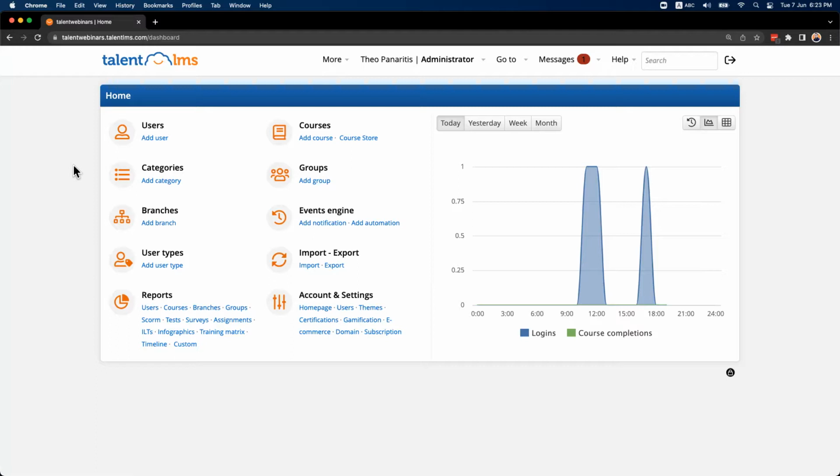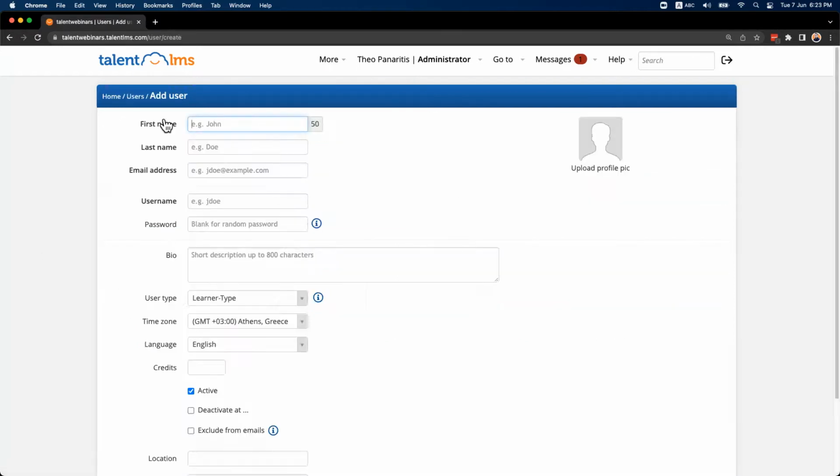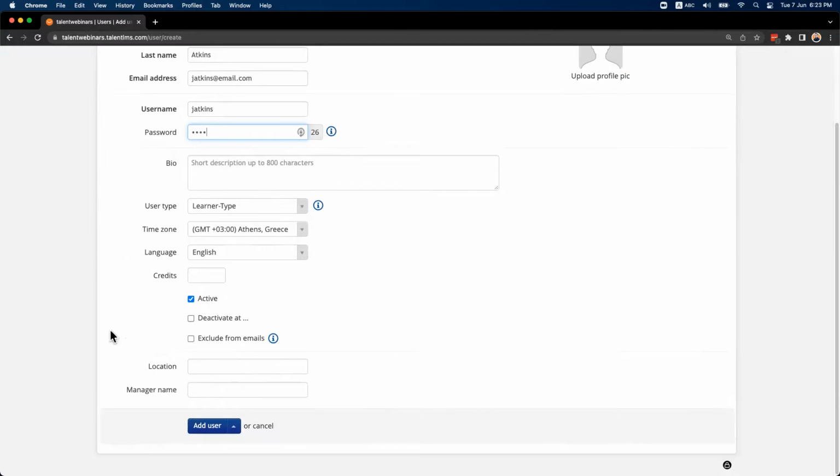And there are a couple of ways that we can do it. Way number one, individually. So when you add a user, you can always just put their names. I'm going to do it. So let's say that's going to be, for example, John. That's going to be Atkins, and then that's going to be gatkins@email.com. Of course, this is a fake person. Don't try to email them. Of course, you can put a password there, or you can leave it blank. And then, of course, you can continue with the fields.